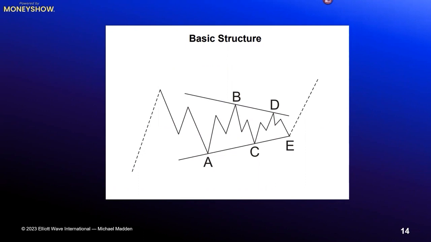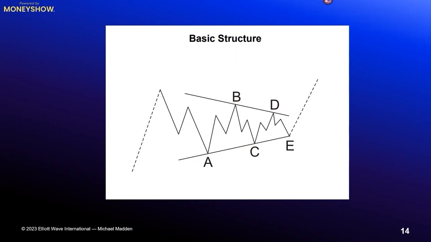So here's the basic structure of the triangle. We'll quickly review it. It's a corrective structure, meaning that it unfolds counter trend, i.e. against the trend at one higher degree. So here we have the trend into the pattern, which will be the trend out of the pattern. The triangle is a phase of consolidation, and we use that phase of consolidation as the setup for the breakout, or the continuation of the trend. It comprises a series of back-to-back corrective patterns, and they are all from the zigzag family. So they are easy enough to decipher or to find.